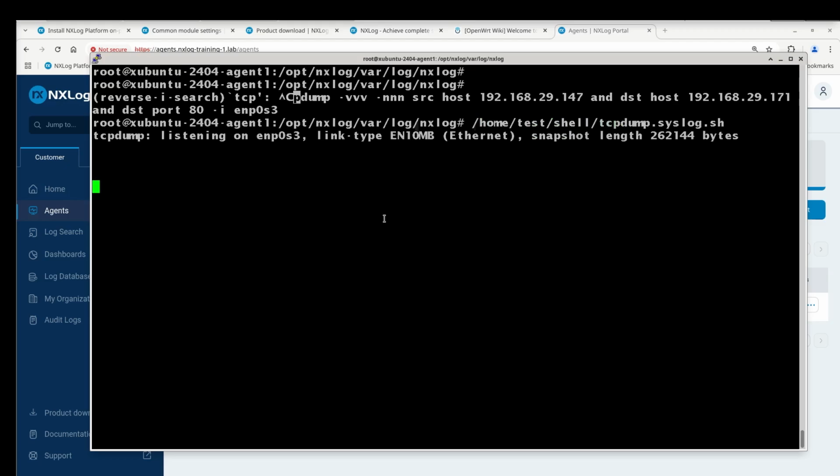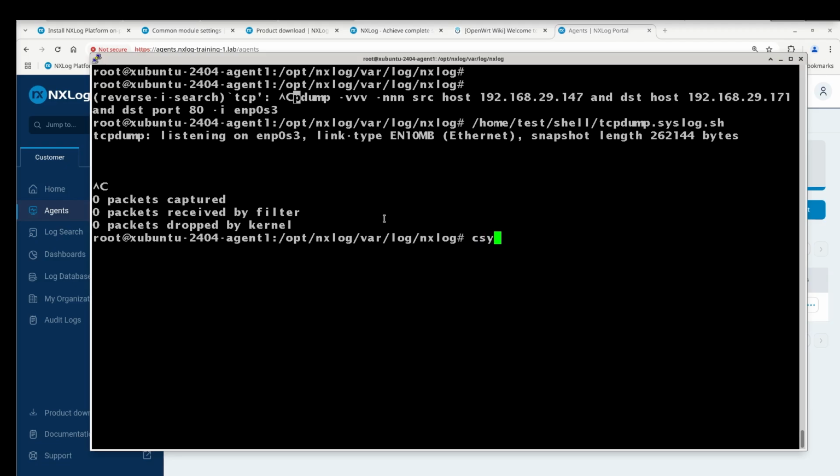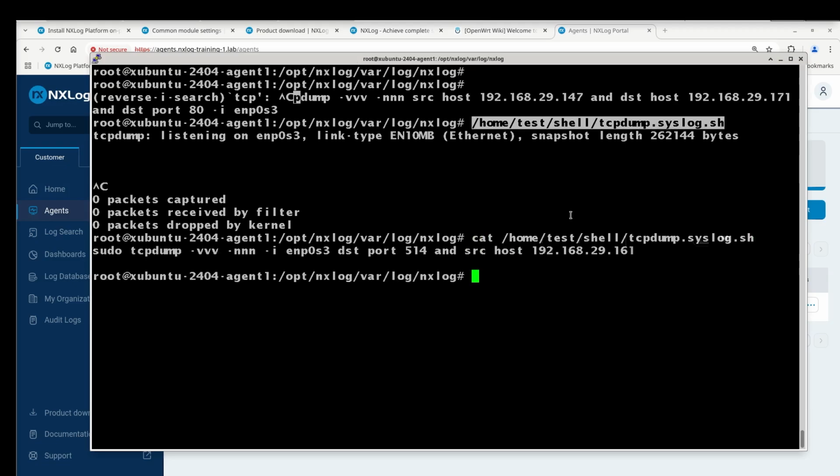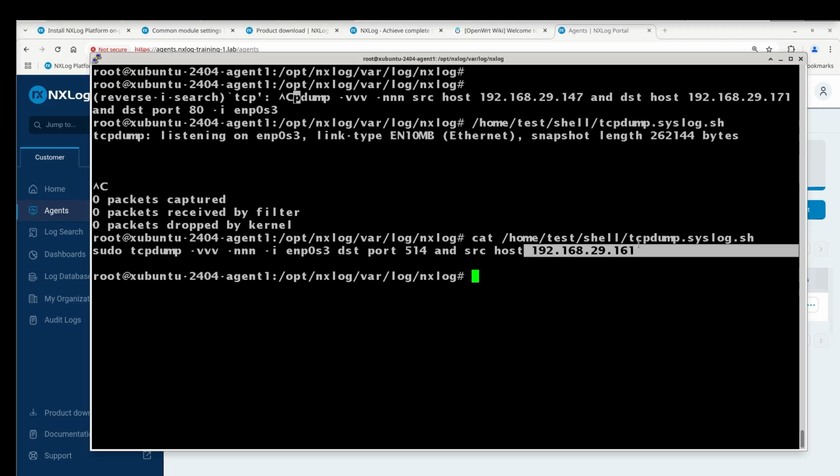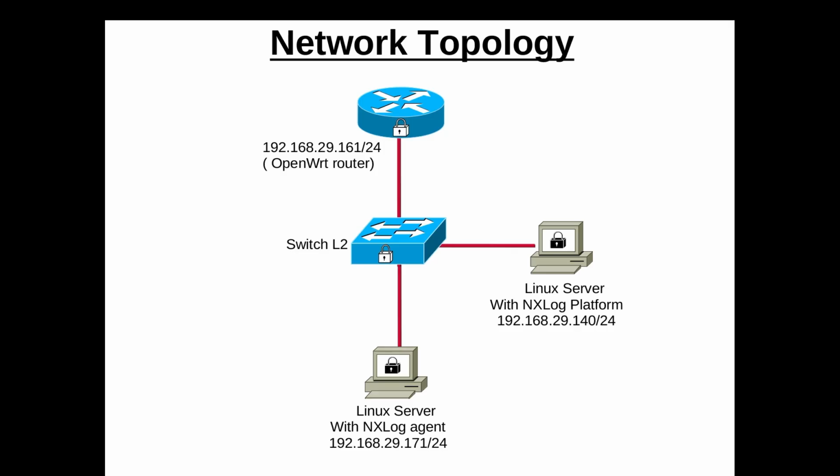So let me show you what it has inside. This line will be capturing or monitoring the network interface, and it will be listening for destination port 514. This is the Syslog port, and we want to just see the traffic coming from the router, right? The 161 is the router, okay?